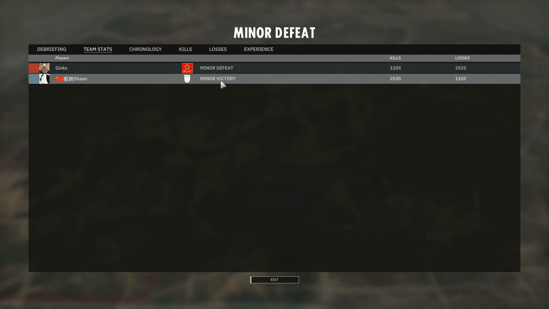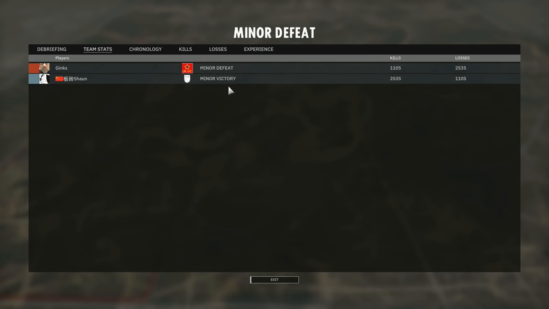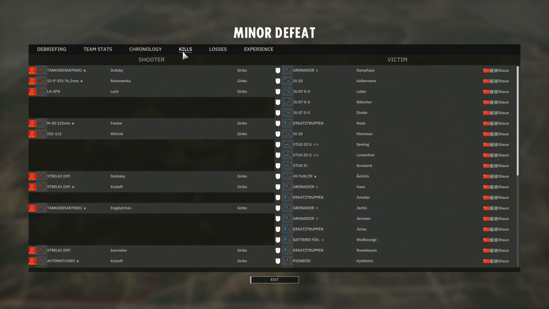That's super important with your infantry, because otherwise it leads to mass surrenders, which is obviously something that you never want. But in the end, Shaun, great KD, 2,535 kills to 1,105 losses. There was a point in that game where Ginks kind of brought it back a little bit, but I feel like just the pure balanced deployment type really helped Shaun run over Ginks at the end of that.